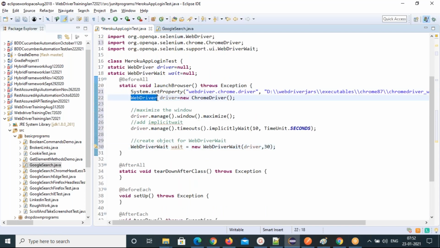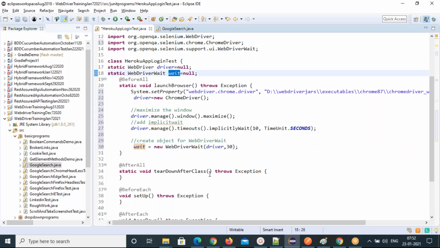Don't put WebDriver again here. You need to pass this object value to this global variable. And same here, the WebDriverWait also. You need to pass this object value to the global wait variable. To pass an object value to a global variable, just call the variable name.